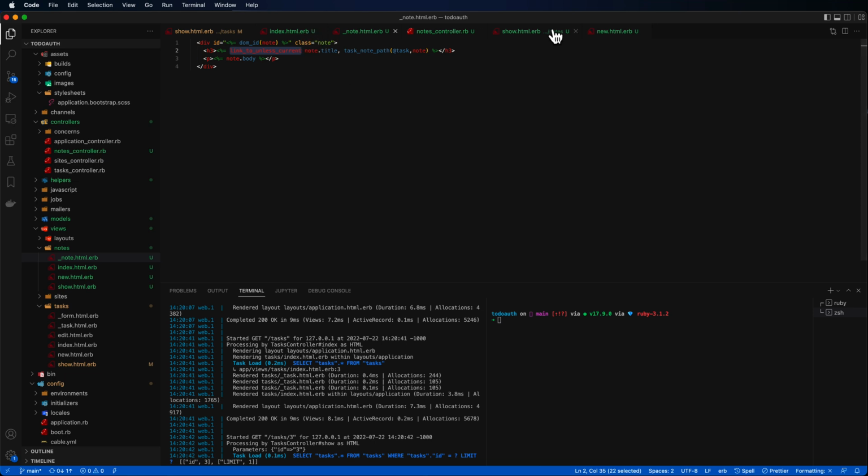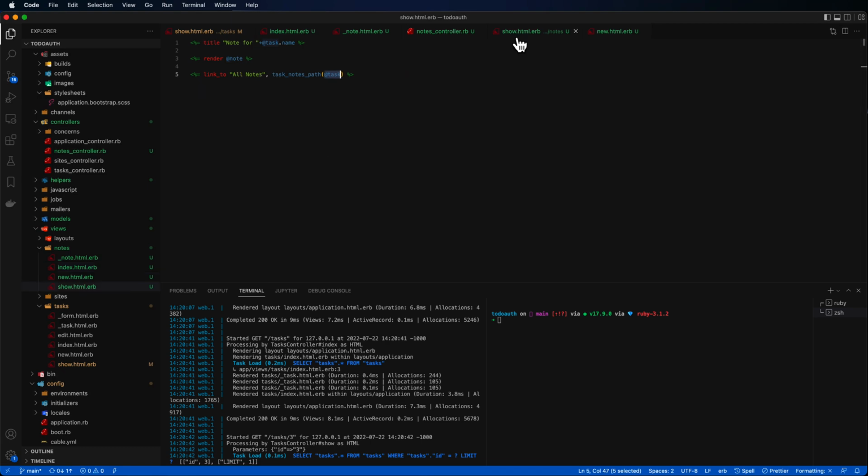So back on the show view of a note, so we're viewing one note, and now I just created a link to go back to the task notes path, and this is the page that prints out all of our notes for a specific task. We have to include the task so that it can include the task ID, and that gives that link there. And back on the index page, and again this is the notes index page that prints out all of our notes, I added a link here that says back to task, and we're just going to go to the task show page. So it's just a task path. Of course, we need the ID so that we know which task we want to go there.